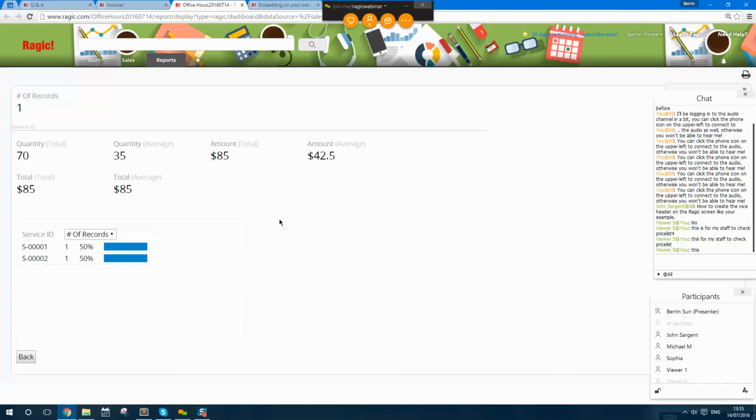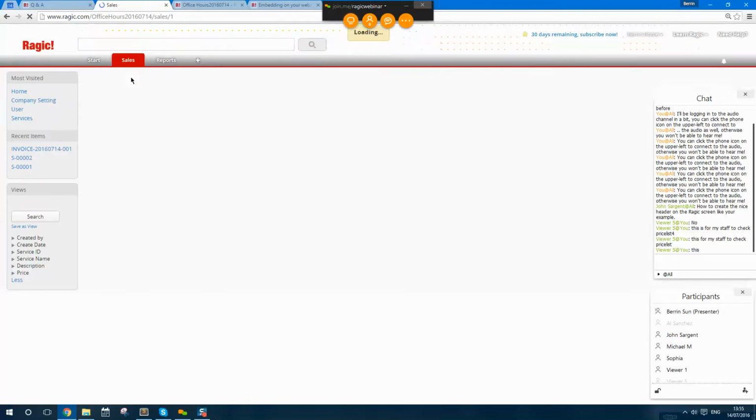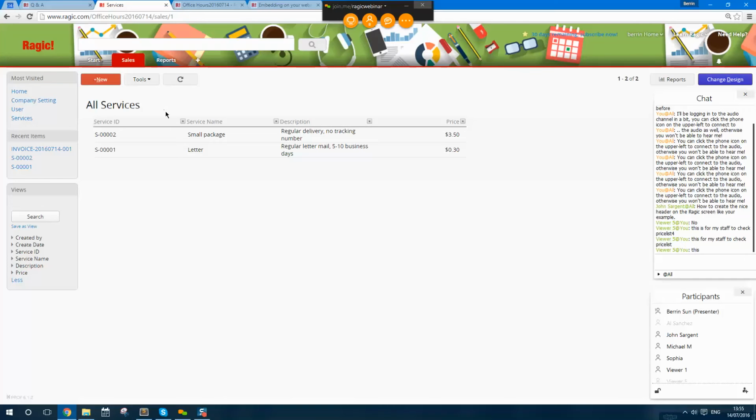Okay, you're saying that your staff wants to check the price list, which is fine. If you have seen me create the services sheet earlier, then you can see that I have all the details that your staff might need. If they're going to add a new service, they can do so over here, and you can change the access rights to make sure that your staff members can see this one sheet. Or if they're generating an invoice from one service in particular, you can do that too. And I hope that answers your question. If you have any additional questions, please let me know.